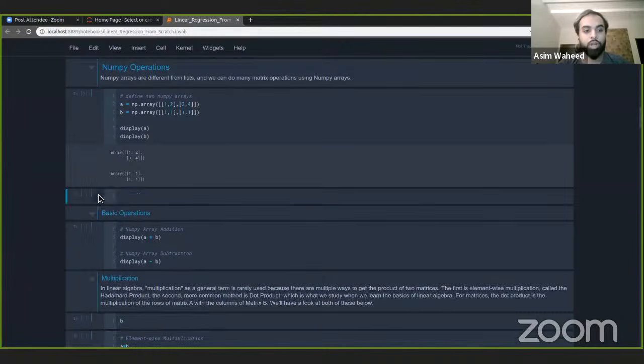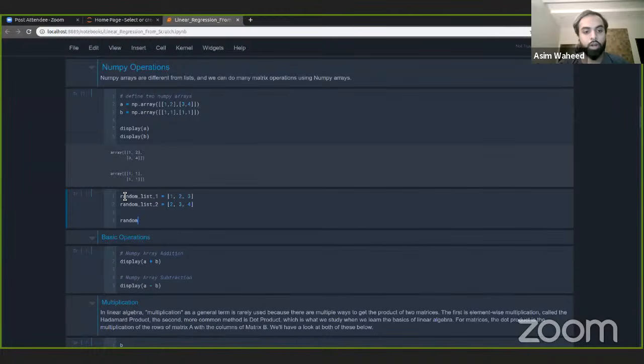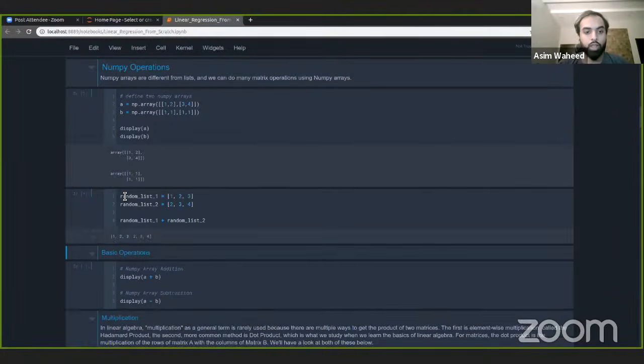So if I were to create a list, for example, random list 1 is equal to 1, 2, 3, and random list 2 is equal to 2, 3, 4. If I were to do random list 1 plus random list 2, then it just concatenates both the lists.